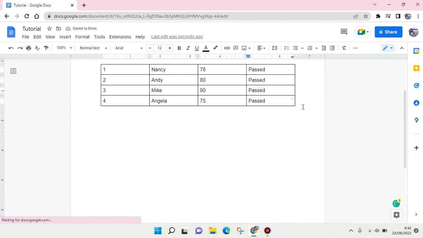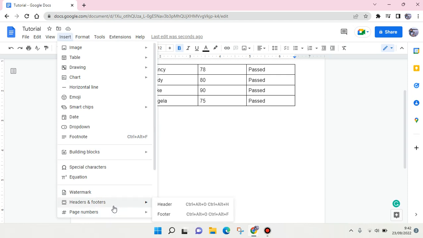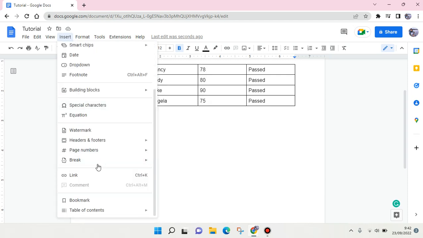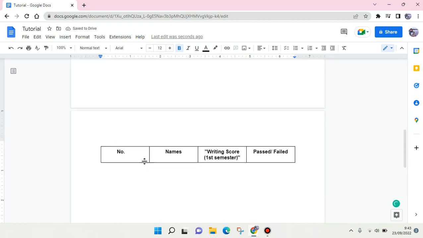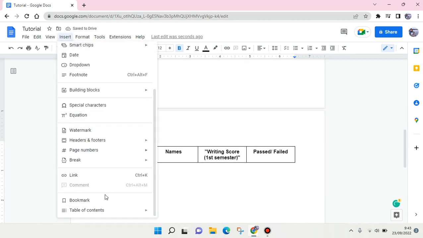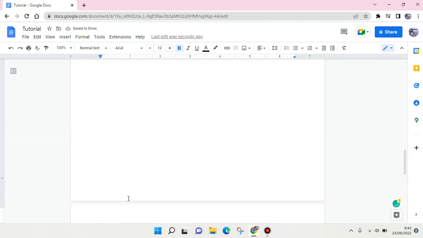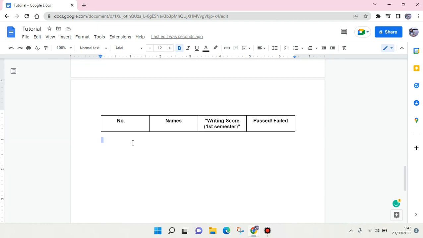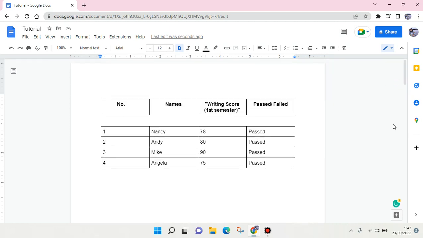And then I'm going to add another page, for example, and let's see if the top row will be there. Okay, so yeah, you can see the top row is now repeated. Whether you add another page like this, it's now repeated, and you can just add a new list in here. Okay guys, so that is how you can make a repeated top row in Google Docs.